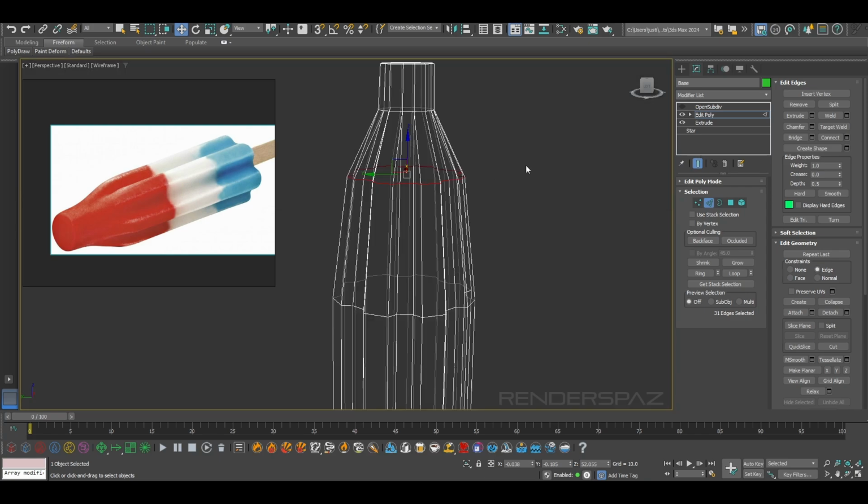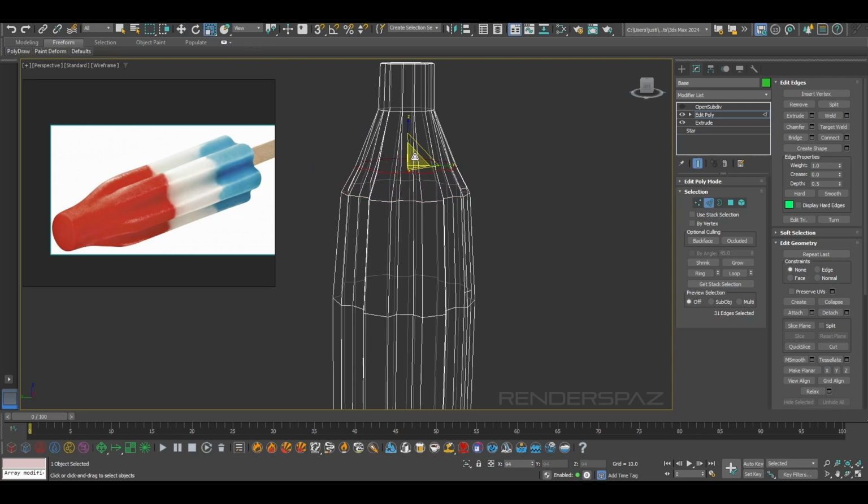Okay, so what we're going to do is grab this edge and we're going to chamfer. We're going to make sure we're set to try. And we're just going to bring these guys upwards a little bit here. Well, make sure you're not on edge constraint. And then just kind of go like that. And then we can take this guy deeper down a bit.